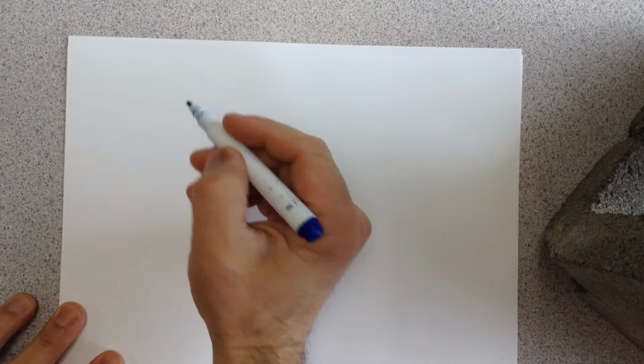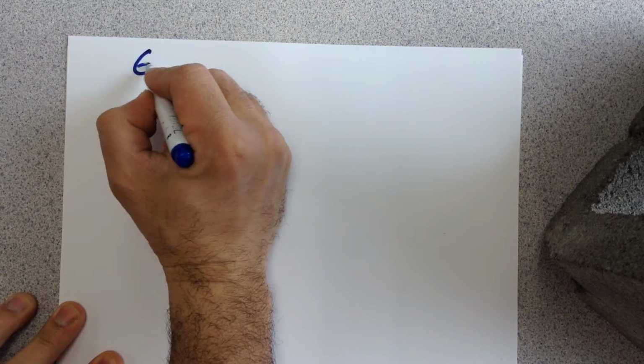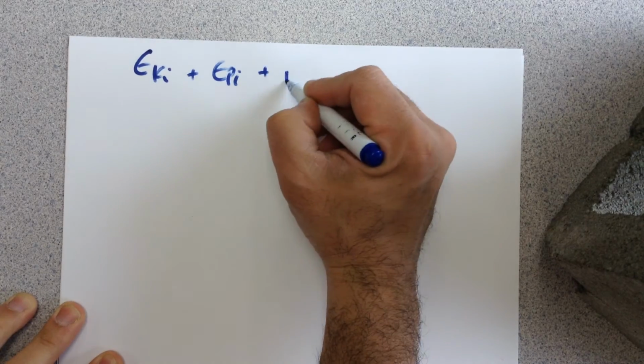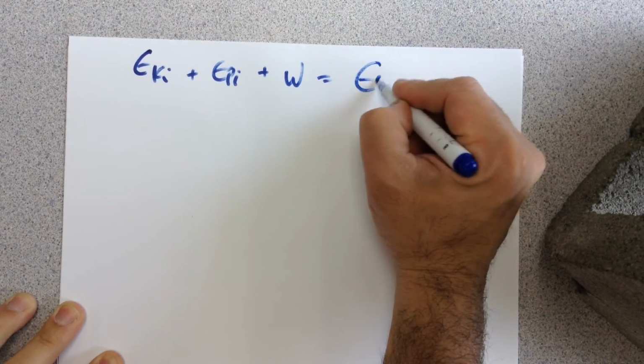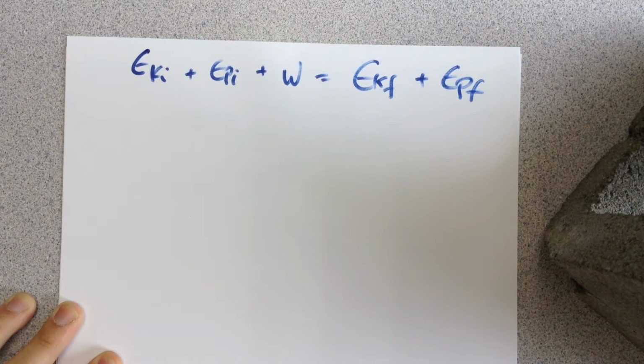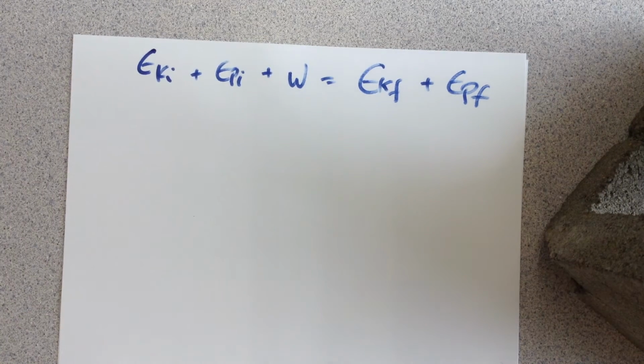So this is the first in two videos explaining how we take in gravitational considerations when we look at our conservation of energy. Remember from first term that conservation of energy sets up kinetic energy plus potential energy plus any work you do on the system equals kinetic final plus potential final. We're not going to write about friction for now. We may talk about it later.